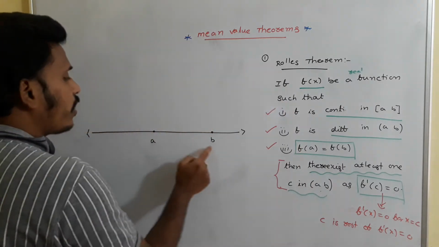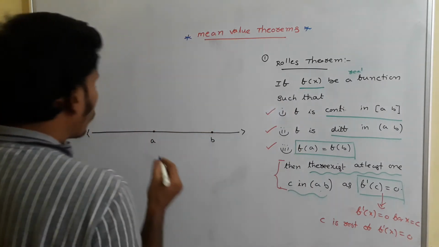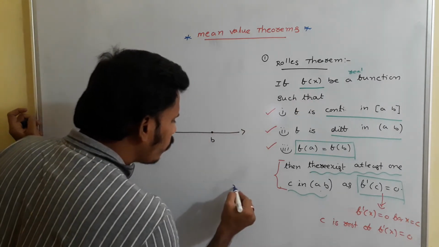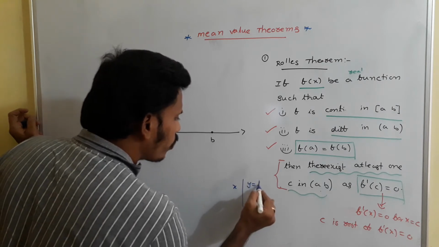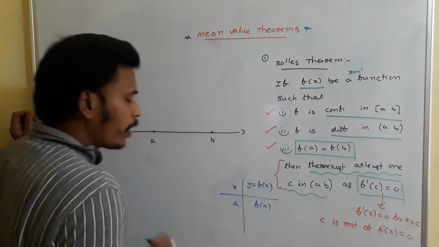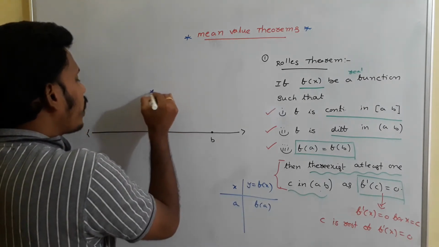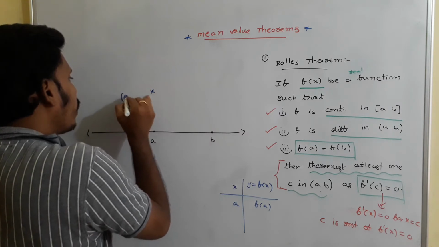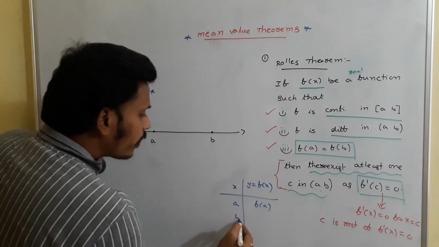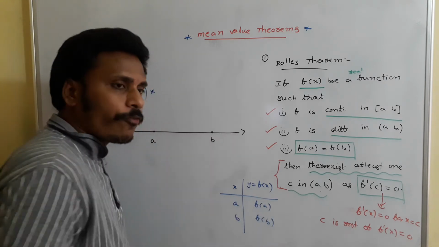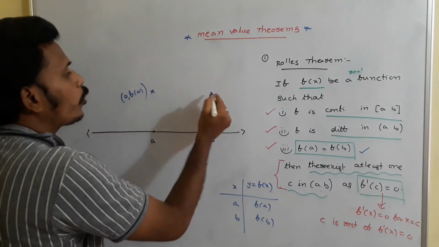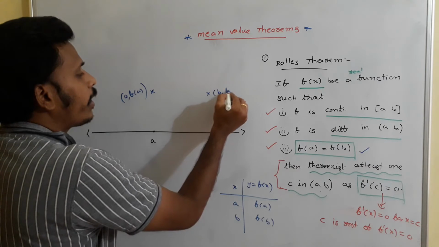See, first suppose this is a and this is b, right? Somewhere at a, the functional value is what? While sketching the graph, what do we do? x and y is equal to f of x. If x is equal to a, its value is f of a. So at a, maybe the graph point is here, and here the point is a comma f of a. And at b again, usually the functional value is f of b, but as given f of a is equal to f of b, with the same height you need to locate b comma f of b.